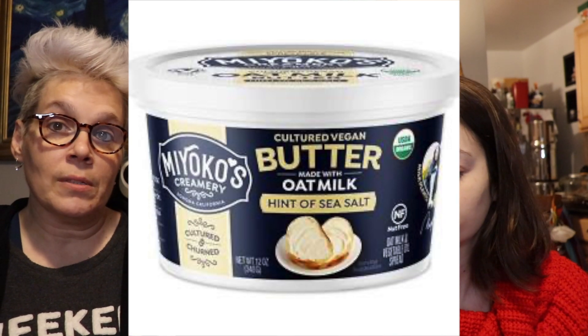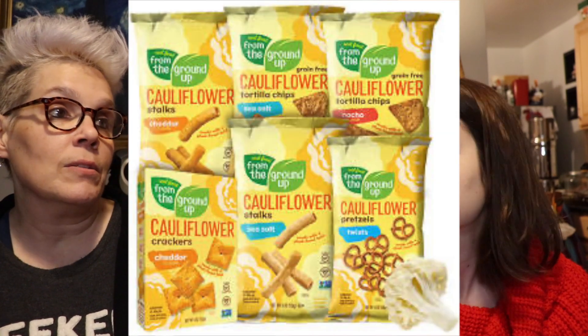I don't use the oat milk butter very often but I've had it a few times and it was really good. We also have Simply Egg on the list. And the cauliflower crackers and snacks — like those cauliflower straws — they're the devil. I can't remember the brand but they make crackers and straws that are cheesy flavored and really delicious. It's like, oh — that's the whole bag already.